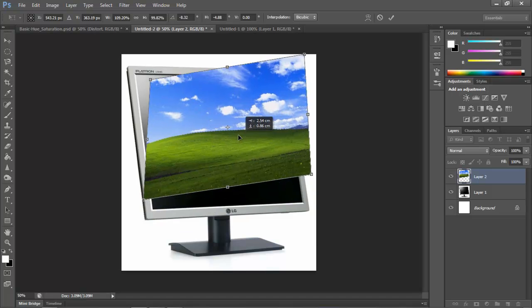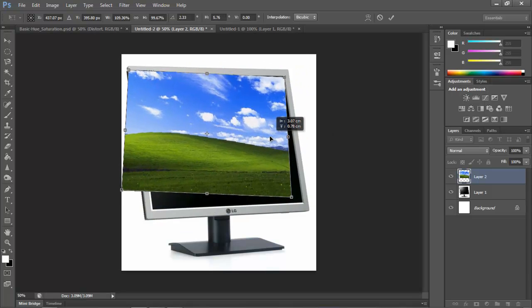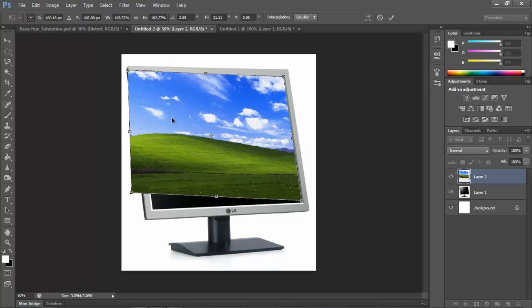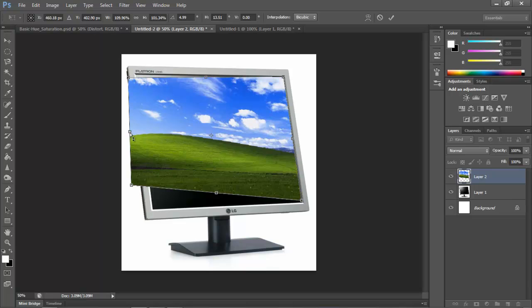It's not that easy to use. You can slowly play around with it, make it bigger, smaller, but it'll take you a while, so you must have patience if you use this tool.